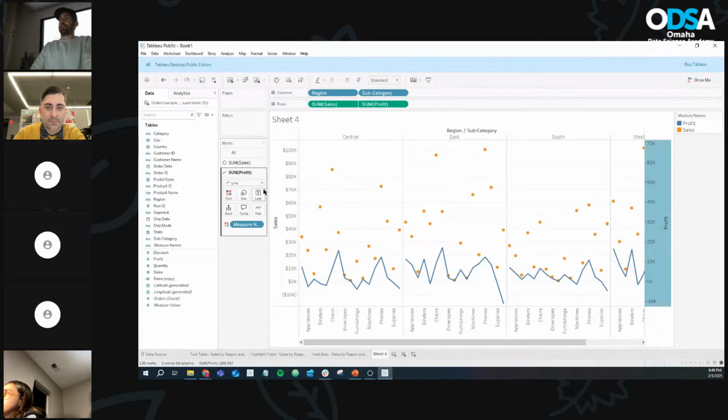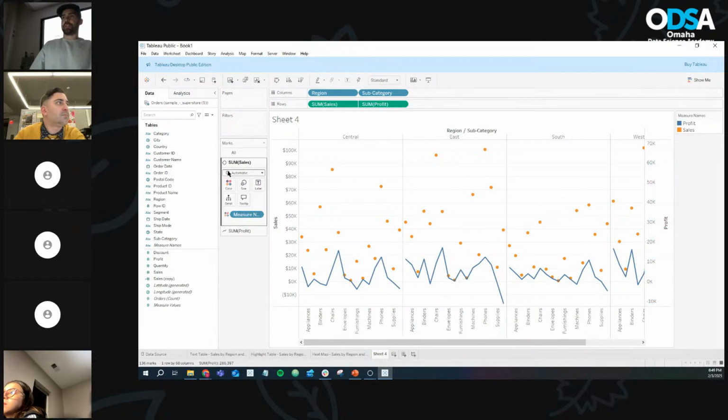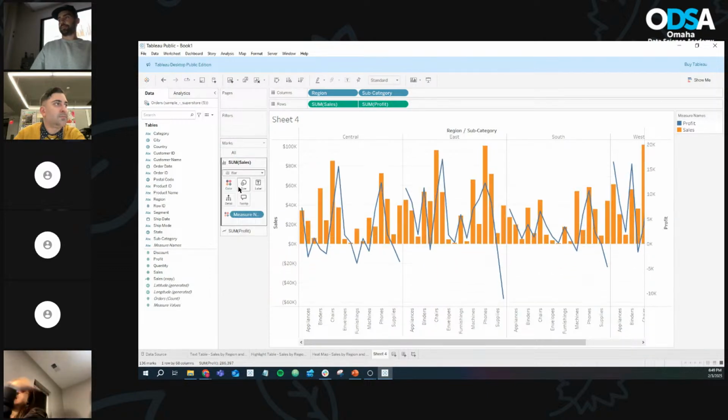So let's make this look a little better and a little bit more readable. In our marks, click where it says sum of sales. You can see it changed automatic to a dot thing. Change that back to a bar. Now we're getting somewhere. Now, just because these are some really harsh colors, we're going to change them.